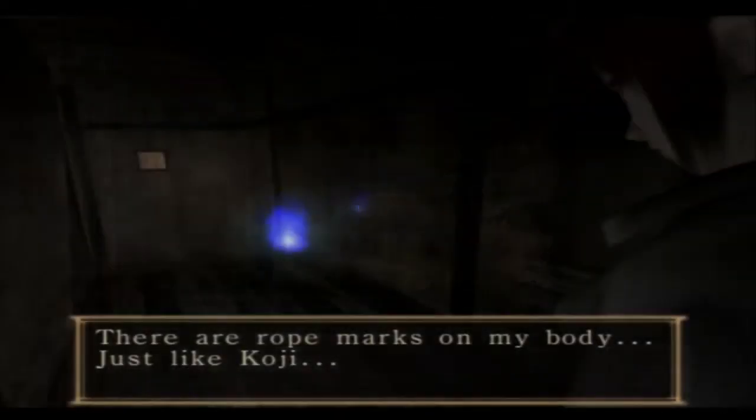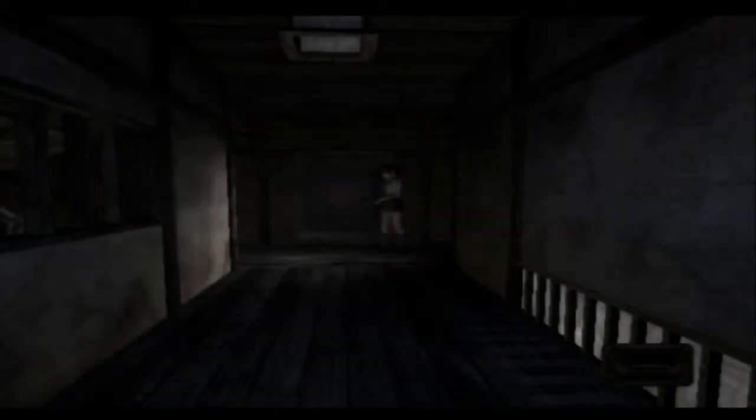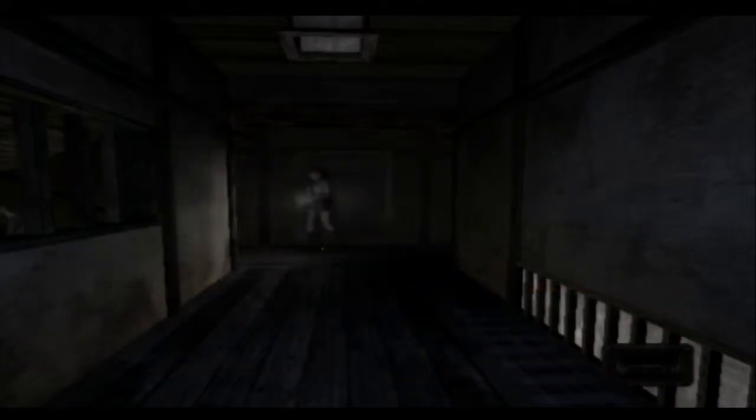What about your instincts? There are rope marks on my body, just like Koji. Same size as the first four hallway mirror. What do the women in the mirror mean?